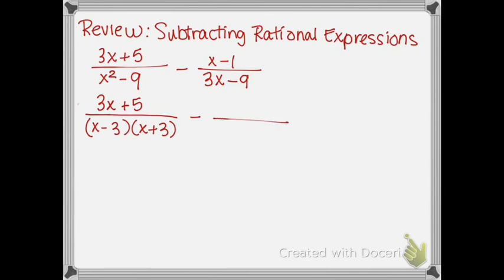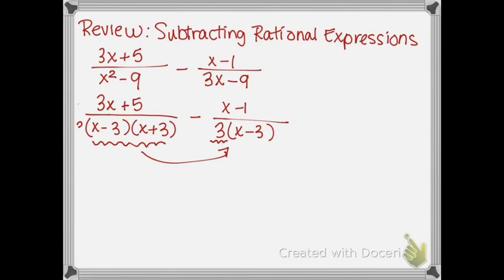So factoring the first denominator is a difference of two squares. We're going to factor the second denominator as a greatest common factor. Okay, so when you find a common denominator, you want to think about these denominators like jealous siblings. So this sibling on the left looks at the sibling on the right and notices, oh, it's no fair. My brother has a 3. I want a 3. So the 3 here, this is its own factor. It's a totally different factor than x plus 3 or x minus 3.